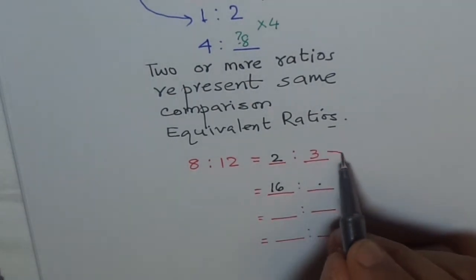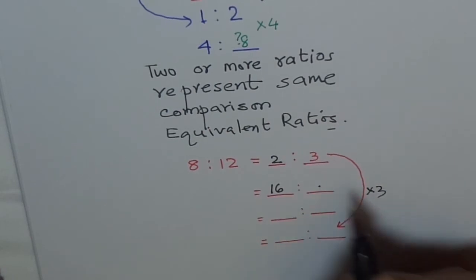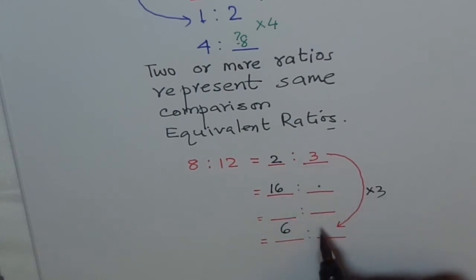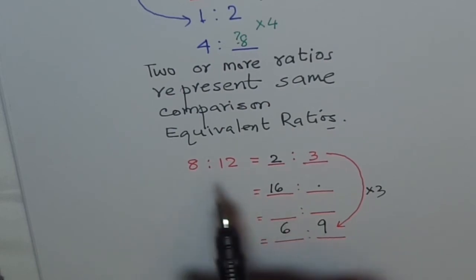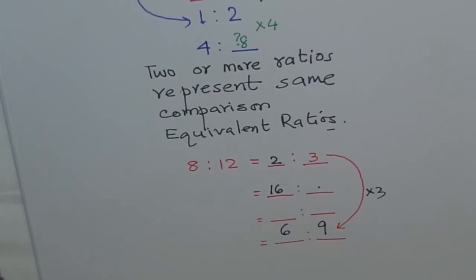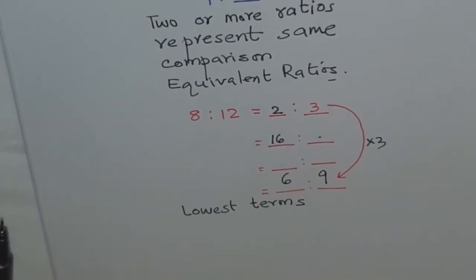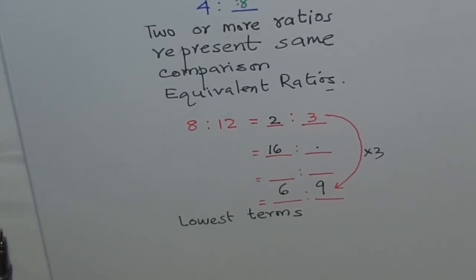You can actually work with these numbers also and get here. For example, if I multiply them by 3, then what do I get? 3 times 2 is 6 and 3 times 3 is 9. Do you see? 9 is to 6 is to 9 is also the same as 8 is to 12. It is difficult to get otherwise. So sometimes we reduce the ratios to lowest terms and then figure out what the ratio could be. Do you understand? So try to reduce ratios to lowest terms.